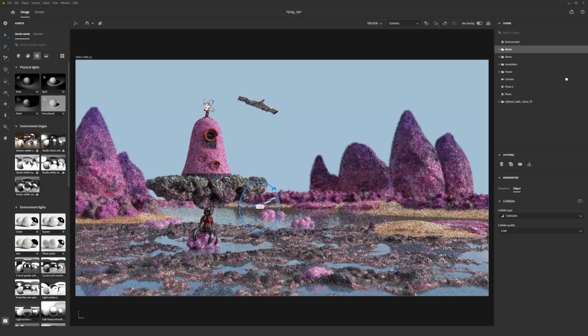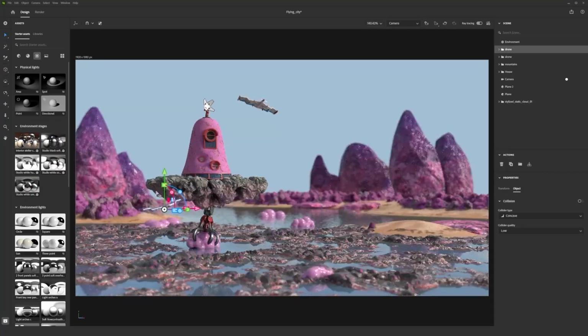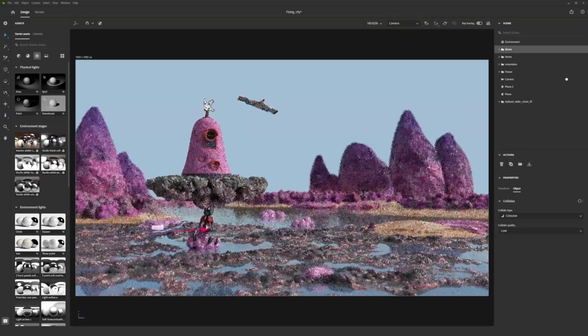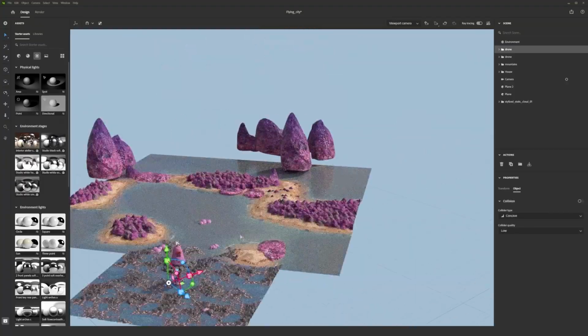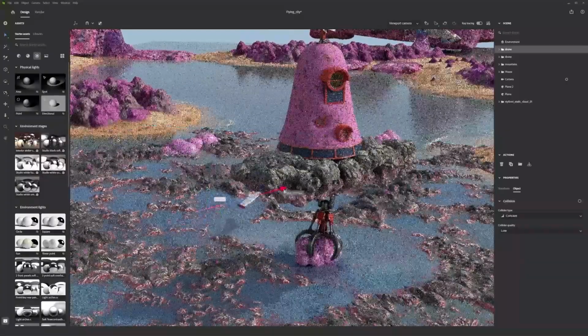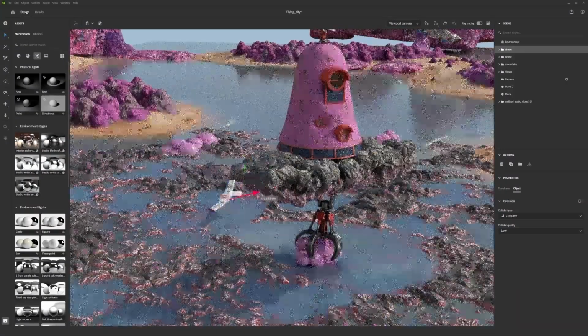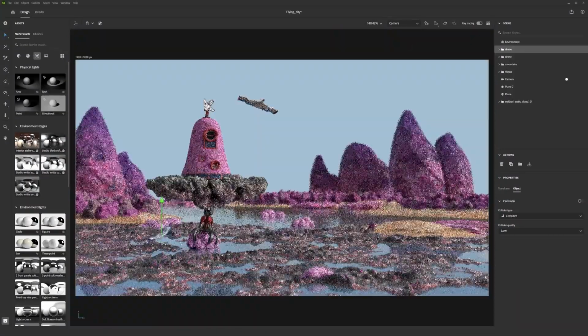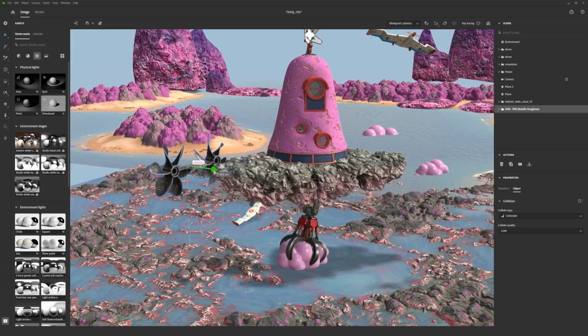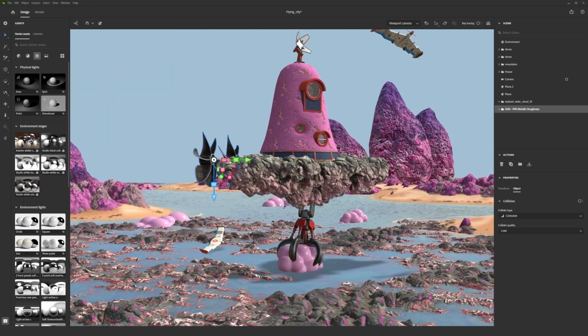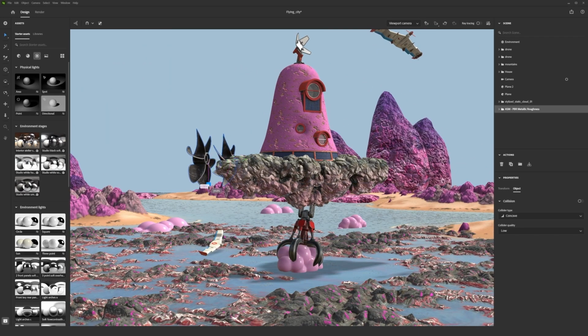I wanted to have two drones in the scene, so I duplicated one and just placed it above the water, almost like its wing is touching the water. For the propellers, after import and baking in Painter, I only applied the sketch metal smart material and sent it to Stager.